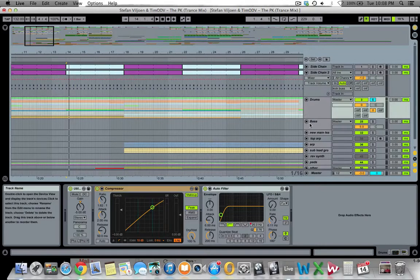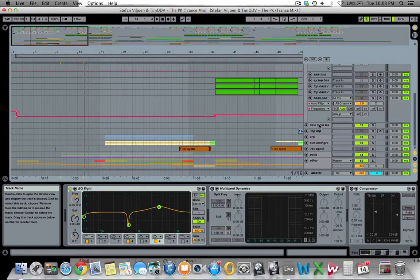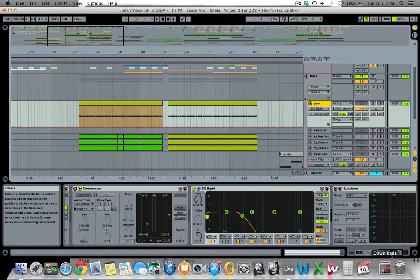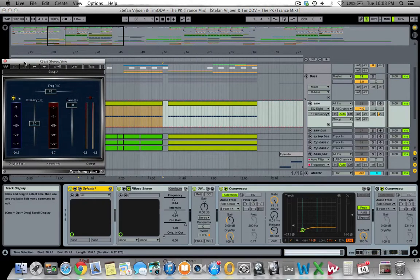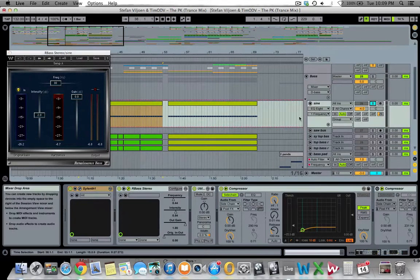Next up, let's look at the baseline. This bassline was partly inspired by some tracks that JLC and Seedwin Real were doing. First we have a sub bass — a very basic single oscillator pure sine wave from Sylenth, running through Renaissance R Bass from Waves. This is an amazing plugin for bringing out harmonics in bass, and it was also given away for free on the last Black Friday.